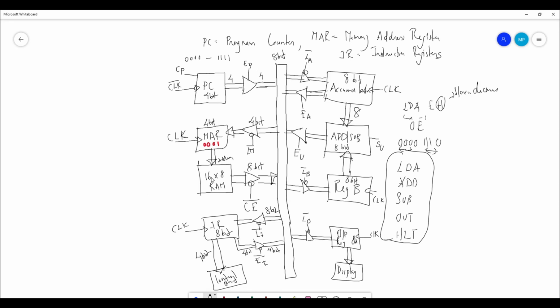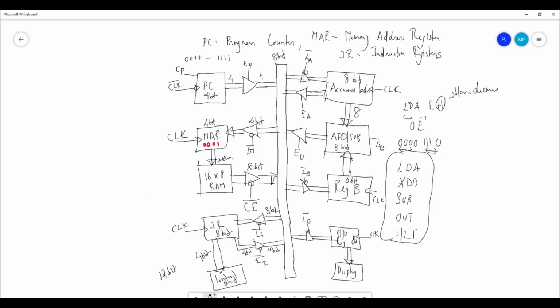In this case, we are using a 16x8 memory RAM, and then there is an instruction register which actually takes that instruction in and then splits that into the most significant 4 bits going to the control unit to issue the control signals. All these control signals, whatever you have, EP, CP, LM, CE, everything is control. You have almost like 12 bits or 12 wires to control. So 12 bits coming out of this. And then the remaining 4 bits again goes back to memory address register because that is address of the data. And that data will come out and either go to accumulator or register B. And depending on the operation issued, depending on the instruction, if it is add or sub or LDA, or in fact add or sub, this guy will be involved.